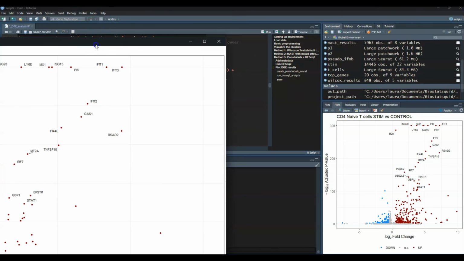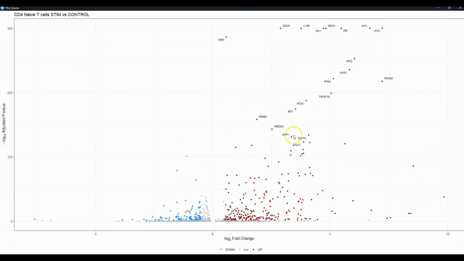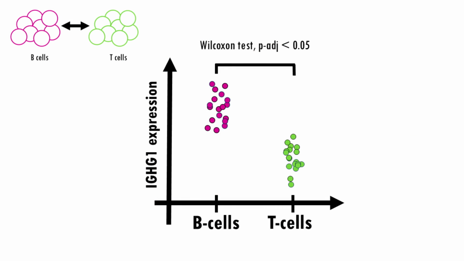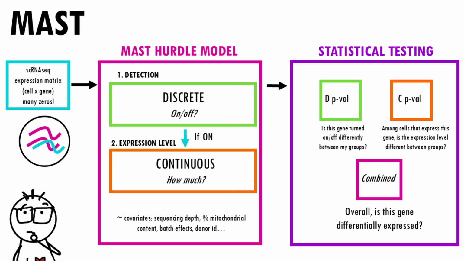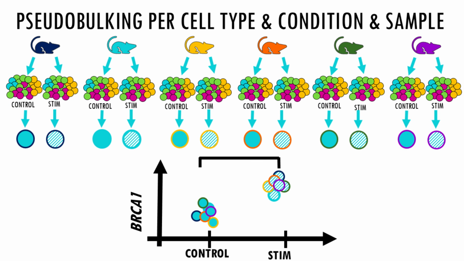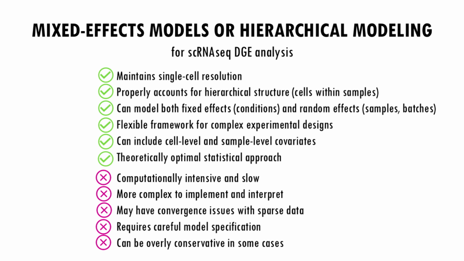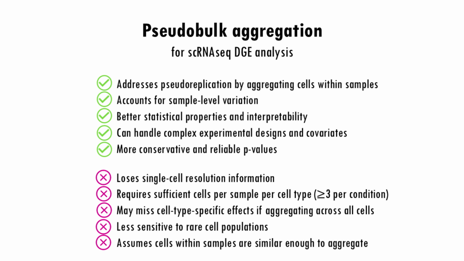Nice! So hopefully this tutorial gave you an overview of how to apply 3 differential expression methods in scRNA-seq. Wilcoxon for simple comparisons, MAST for covariate adjusted single cell models, and DESeq2 for pseudobulk analysis across donors. Each method has trade-offs, so Wilcoxon is fast and simple, MAST handles noise and sparsity well, but DESeq2 gives you more rigorous results to handle pseudo-replication in single-cell RNAseq, which we already mentioned is a big problem.